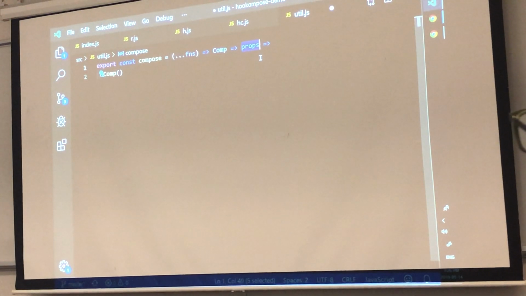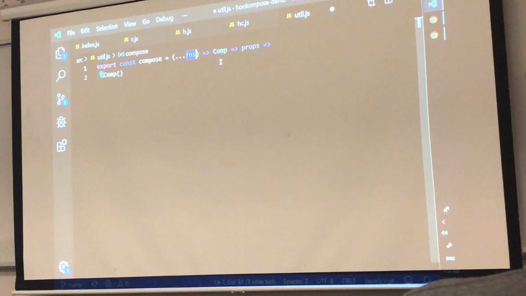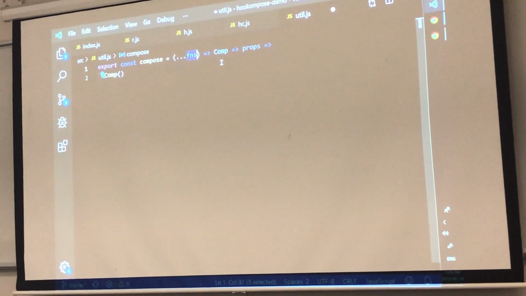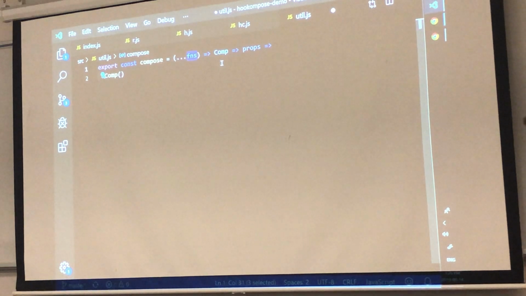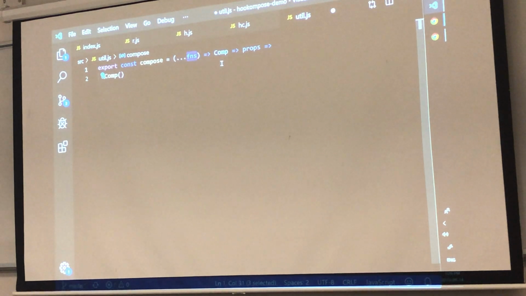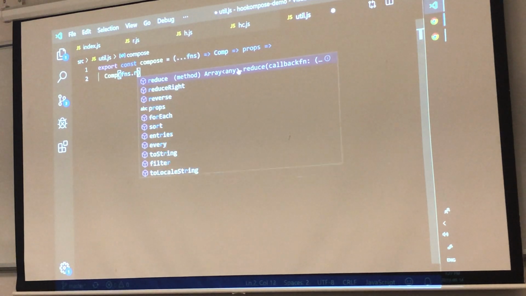So how do we get the enhanced props? As we mentioned before, we're going to take the original props and send them to the first enhancer function. The first enhancer function will return some additional props. Then we're going to merge that additional props with the original props to get the current props, then send it to the second enhancer function and keep going. And then finally we get the final props. Does this process sound familiar? It's reduce, right? So we can simply do functions array dot reduce.